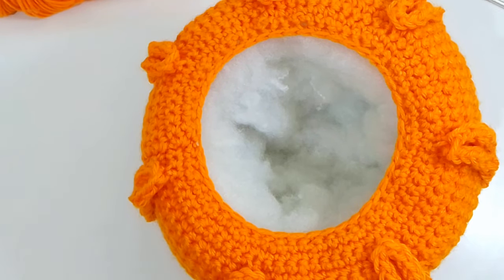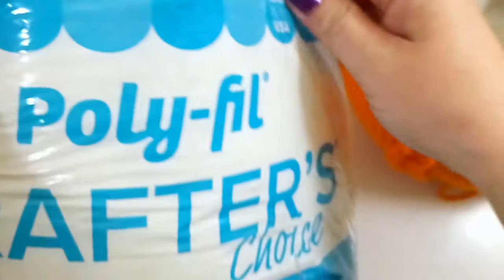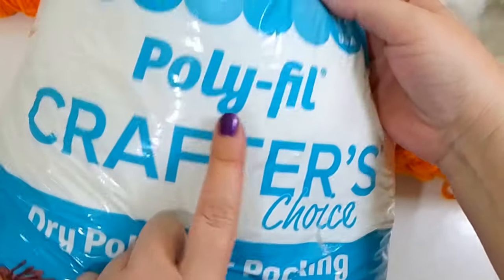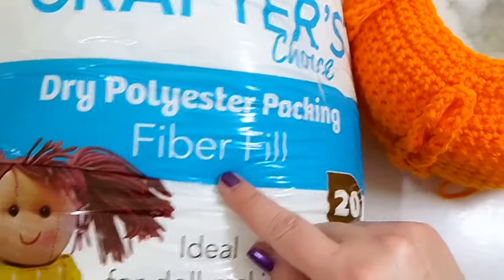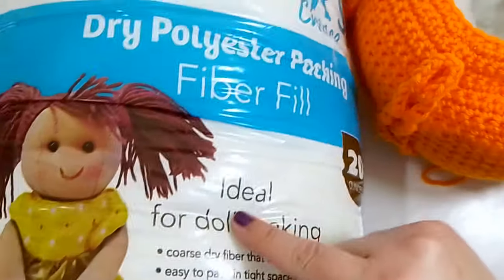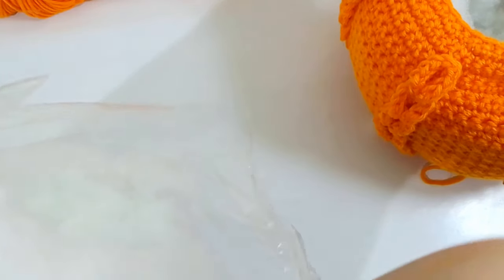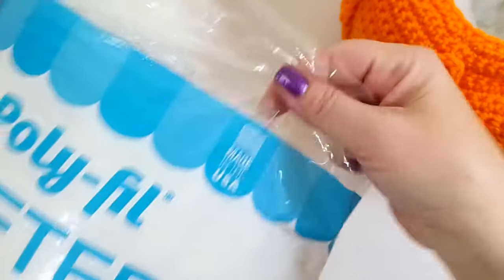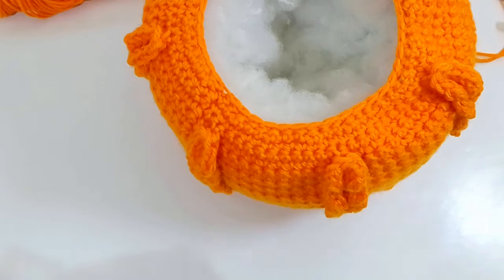I got this at Walmart, and it's the Polyfill brand. Polyfill, Crafter's Choice, dry polyester packaging fiberfill. It's got a little doll on it. $5.69 at Walmart for 20 ounces. Look at that, I still got a whole bag. This stuff goes a long way. I'm always gonna buy this product.